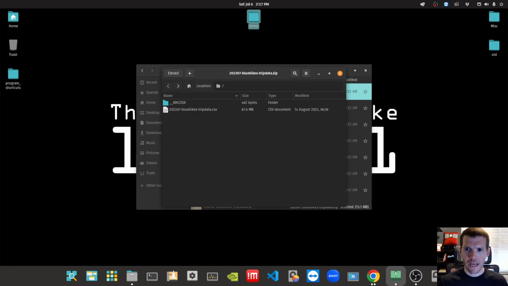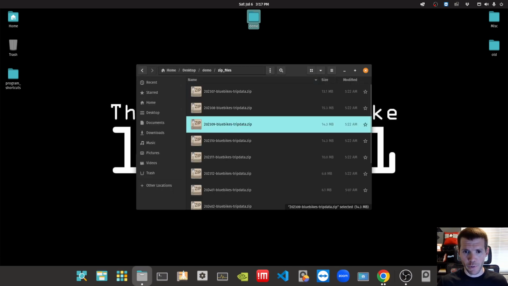I'm not sure what that is, but we're not going to uncompress all of these manually. We're going to do that in code. That will demonstrate how we can use the zip file library that's in the standard library of Python, so we're going to automate that process.